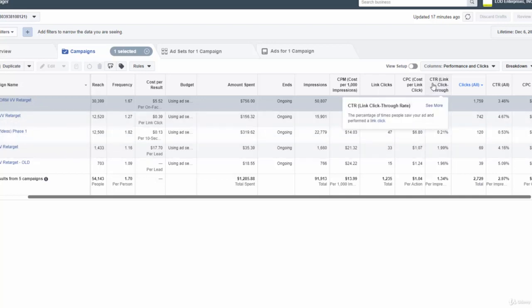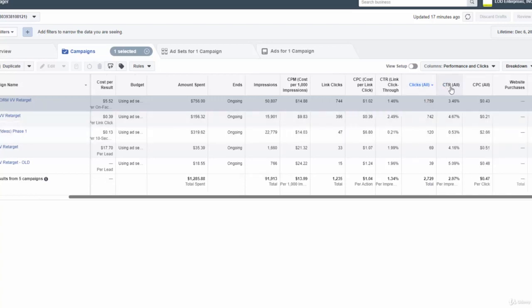And then the CTR, which is the link click-through rate, this is the percentage of times that somebody saw an ad and actually clicked on the link, okay? And then here we have the 1.46%, 2.49%. And so it's really giving us a good indication of how many people actually saw the ad impression, and then how many of those individuals, the percentage, right, that actually clicked.